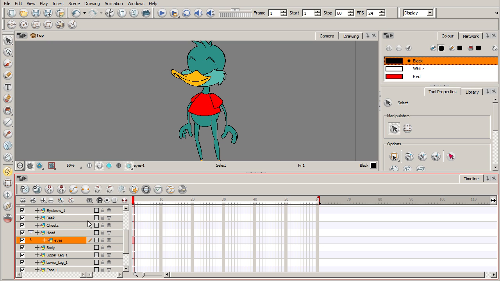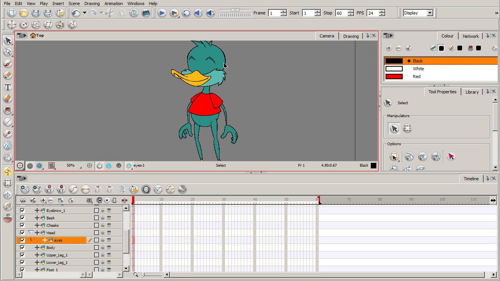And when we do that, you can see that there's a little indentation marker now next to the eyes layer, and then we also have this arrow pointing downward next to the head layer. That basically shows that the eyes are now connected to the head. We can collapse that arrow to basically hide those layers that are attached to that head layer.